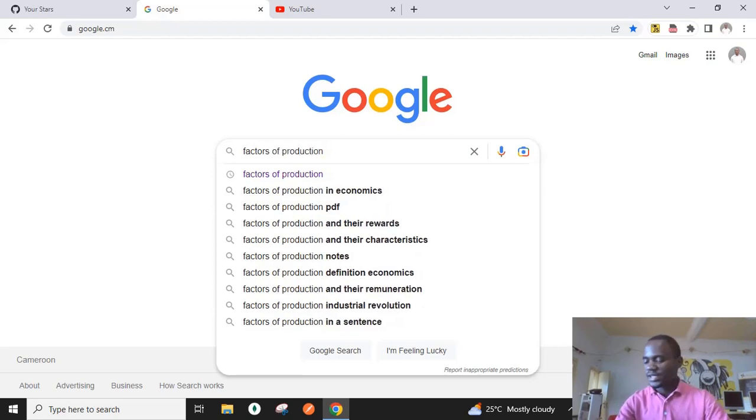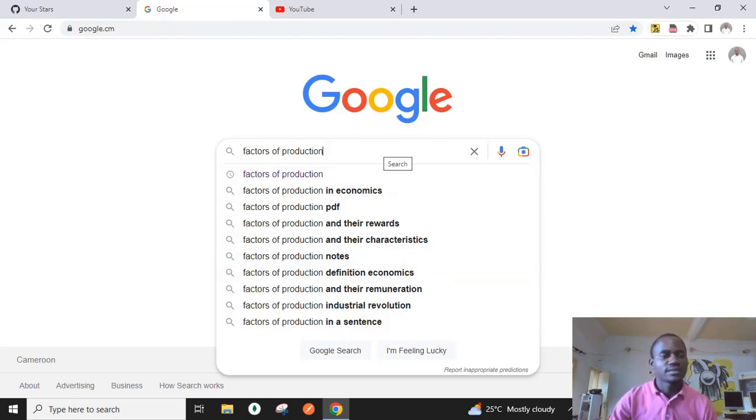As we type, Google is going to drop some suggestions: factors of production in economics, factors of production PDF, and their rewards. You might notice your interest among these suggestions, and you just click, and that's fine. You might want just notes, and that's fine.